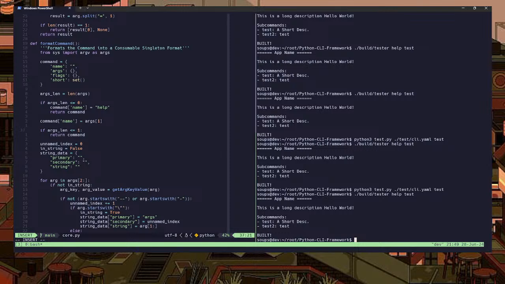I didn't include for if the subcommand was named help. Let's do that. I was like, why is this not working? So let's put this back because maybe it is working and we're just being dumb.